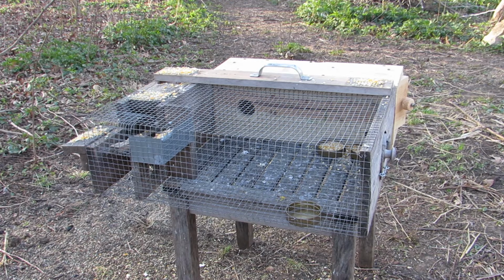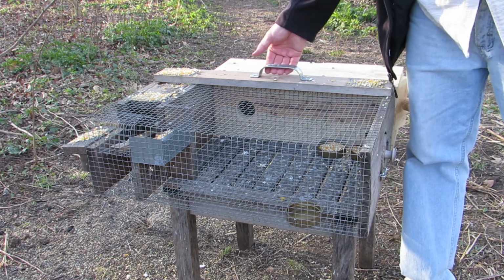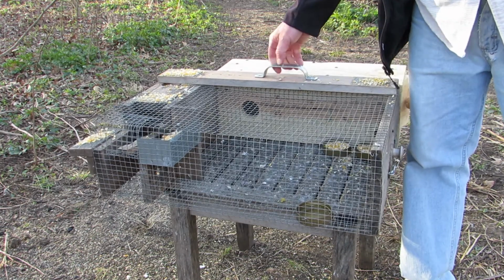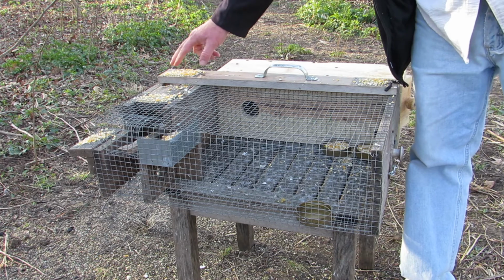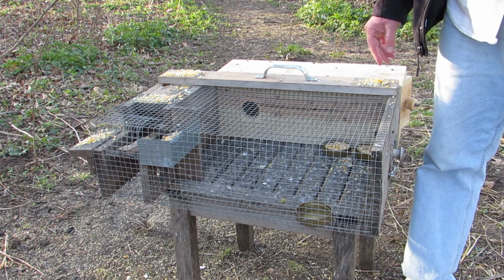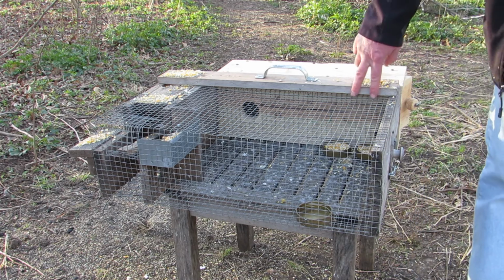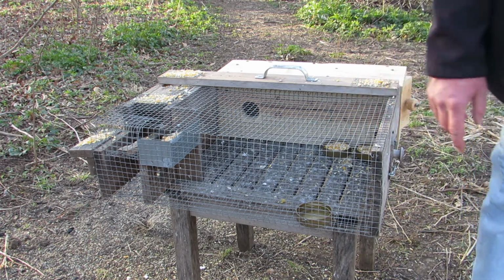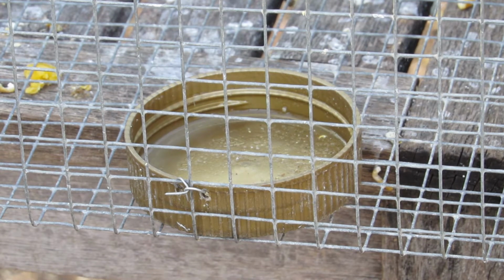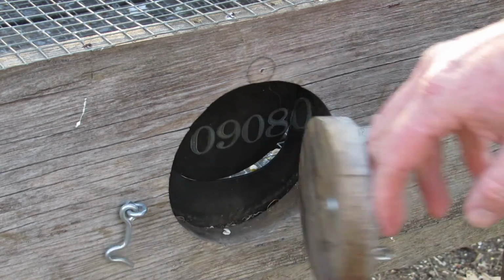I'm going to show you some other modifications I made to the trap just to make it easier to use. I added this board here and then this handle, and I centered it in the center of gravity so when I lift the trap up, I can easily move it and it doesn't tip. Then I added hardware cloth here, here, and here so I can sprinkle seed on it and the wind won't blow it away. And then I added a couple dishes for food and a dish for water. And those are just peanut butter lids. Here you can see my water dish. It's just a peanut butter lid that I wired to the trap. So I added this handle and the hook so I can easily open this door.